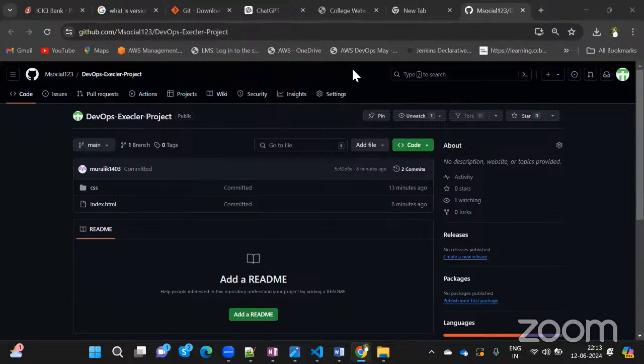This is all about version control with Git and GitHub. I hope in day one we discussed what DevOps is and why it is required. Day two was the DevOps lifecycle. Day three was what cloud computing is and why it is required. Day four was how to create instances, deploy the application, and access it throughout the world. Today, day five, we discussed what version control is, what Git and GitHub are, how to write code, make changes, and push the code. That is everything we discussed in today's session.